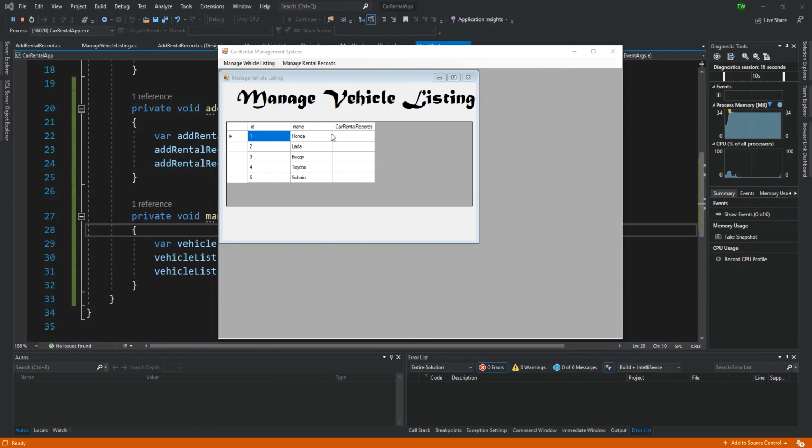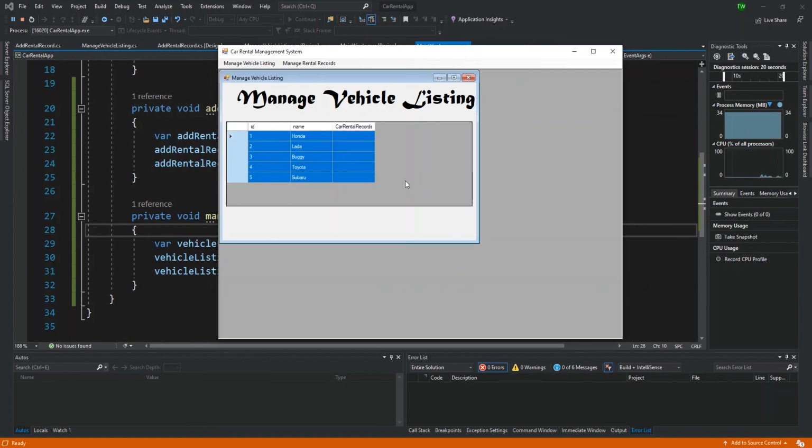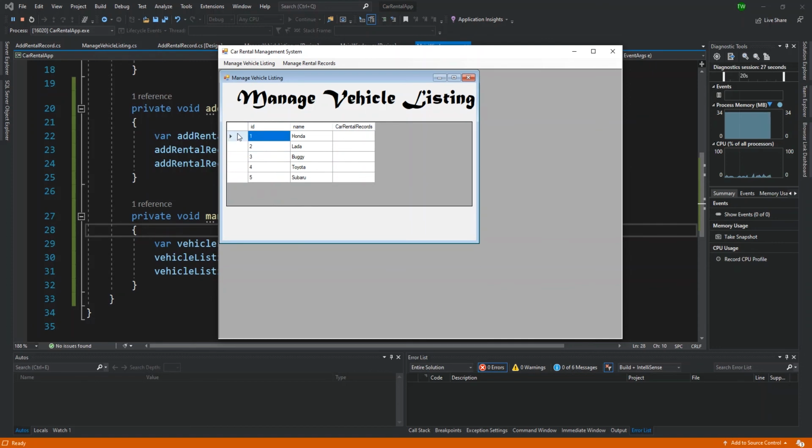And look at this now. So we're seeing the grid view, and I mean, it looks somewhat anemic. We see the big gray box, and we see the grid filling out as much of the box as possible. We see that we're getting back the ID and the name and this seemingly random column from the database called car rental records. But the fact is that we are seeing the car rental records in that grid view.